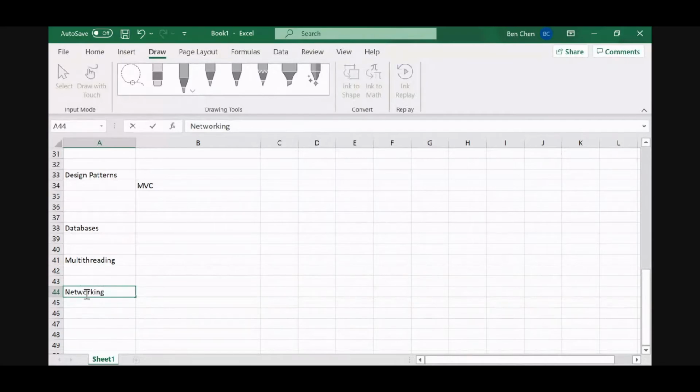Okay, so you have a program that holds the data, but multiple people from different places on the internet can use the data. So data can be uploaded to one place and downloaded from one place to different places. So that's called networking.